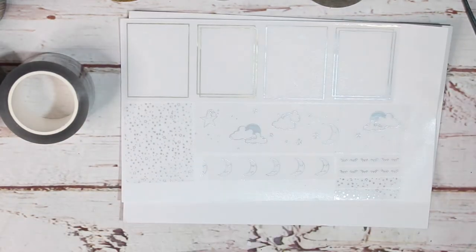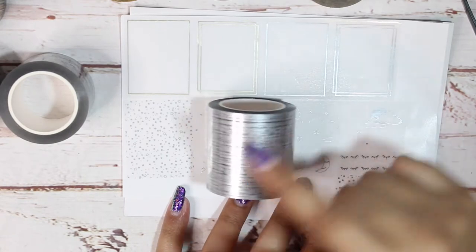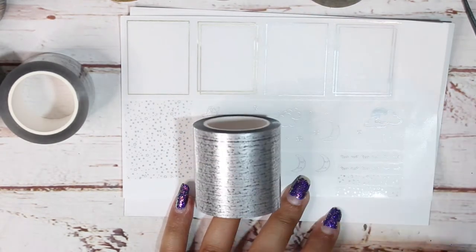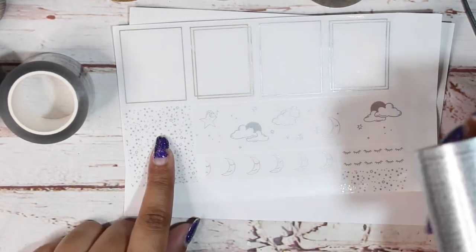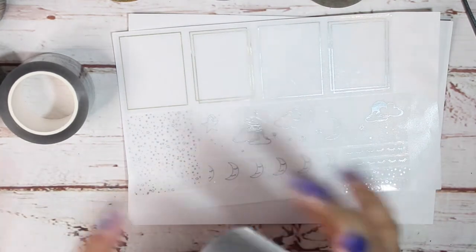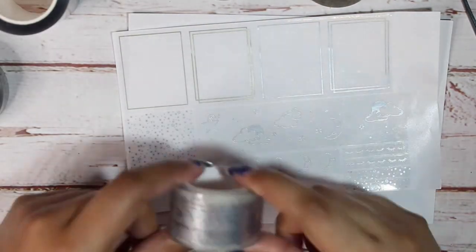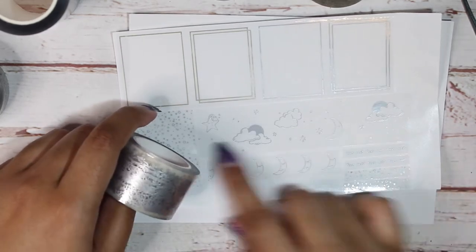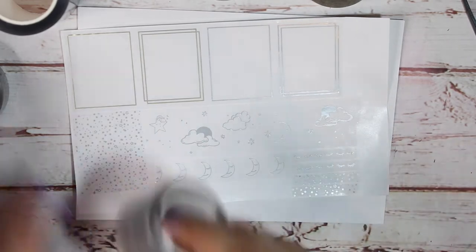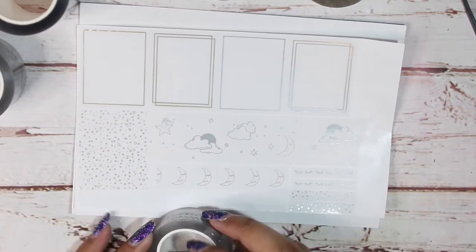So this is, I think, the most genius thing that Lauren has done, and it's a bougie box underlay tape, or you can obviously just use this however you want, but I would personally use this as a bougie box. It's star bougie, and this is in the silver. I'll keep talking about this in a little bit, but this is the bougie box, and then the 30 millimeter bottom washi has the star and the moon and the little clouds patterned all the way throughout. The 15 millimeter is just the little moon pattern all the way through.